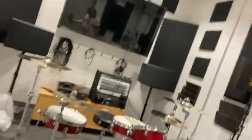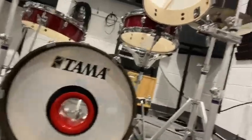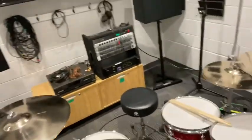Here we are with the kit basically set up — none of the extras like a mounted tambourine and so on, but here they are. A tour: the kick drum has a kick port in there to give it a little more oomph, and we've got the Quick Kick Fix from British Drum Company that holds the legs in place, mount carpet, the Yamaha stands, beautiful Sabian XSR cymbals, and we're loaded for bear.